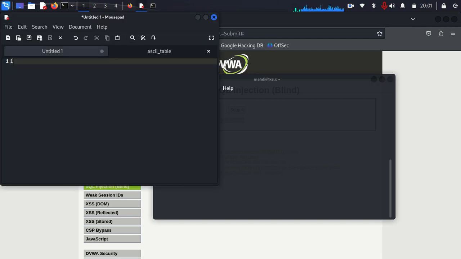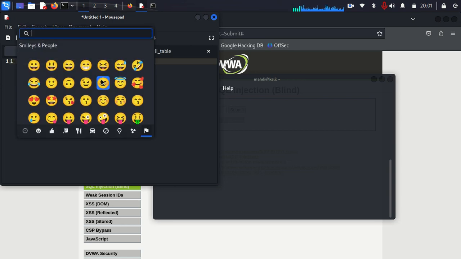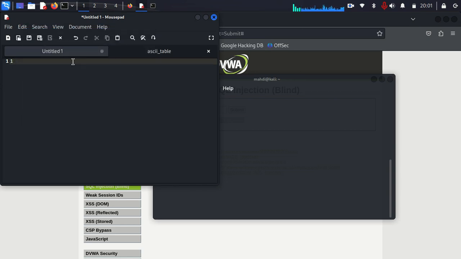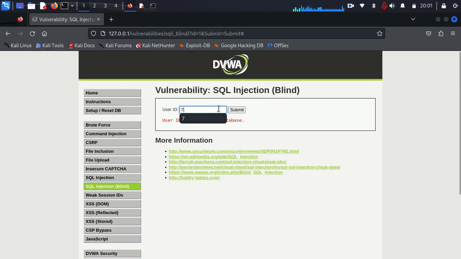For 7, we know 7 does not exist in the database. What will it return? Let us see. If we type 7 and submit, you can see user ID is missing.